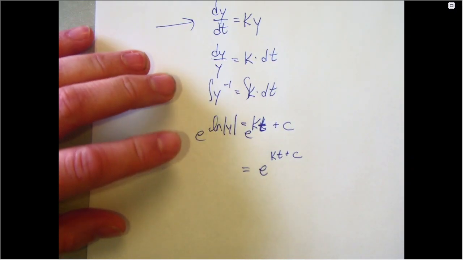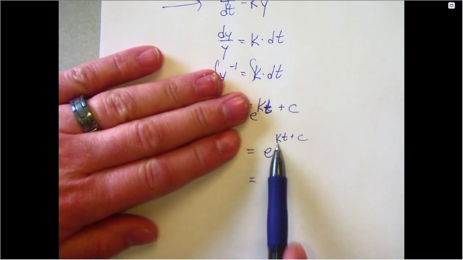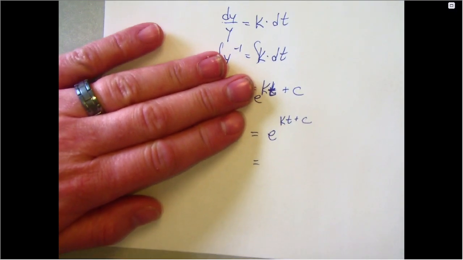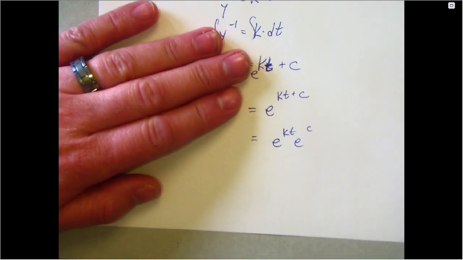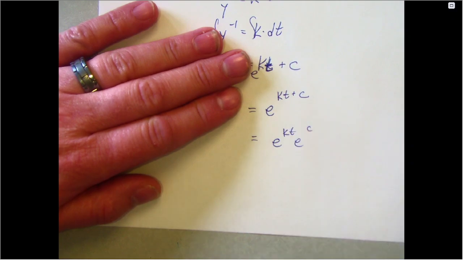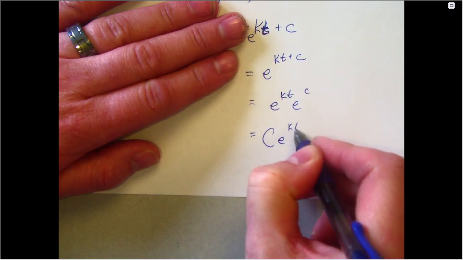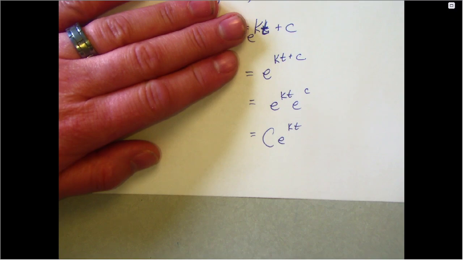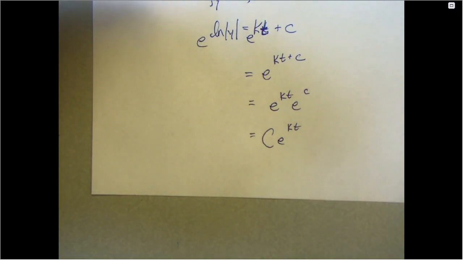I'm trying to explain the absolute value thing again. Forget the left hand side. Agree there? Yes. Then do you agree with that? Because I'm just separating, right? If you're multiplying the variables, you'd add the powers, and I just wrote the same thing a different way. Would you then agree that I could write it like this? Because e to the c is a constant, and I'm just saying it's a constant. Now, would you agree that the c could be positive or negative? Which means I don't need the plus or minus signs anymore.